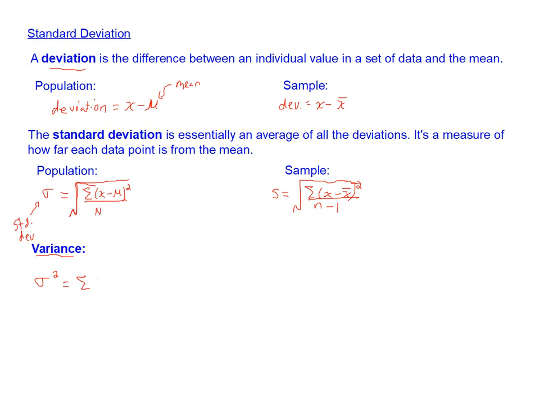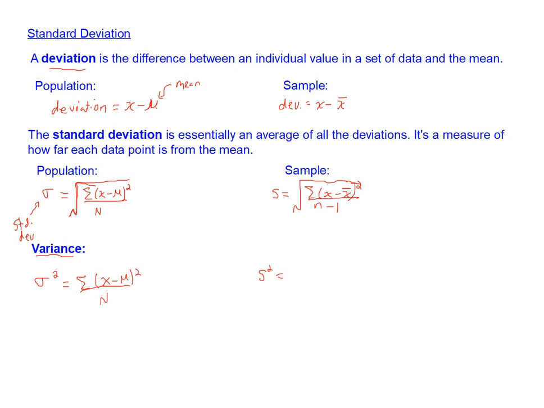So here's the formula. No surprise here. It looks just like the one above without the square root sign. So it's the sum of the variances squared divided by the number of data items. Again, it's not so useful to describe the data because the units are squared and you get these weird things. But in terms of which set of data is more spread out, it's enough to be able to figure that out.